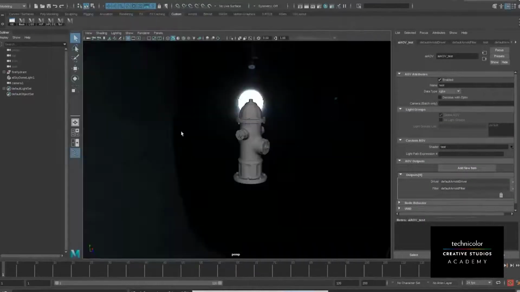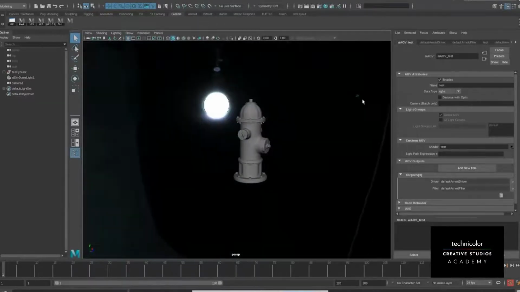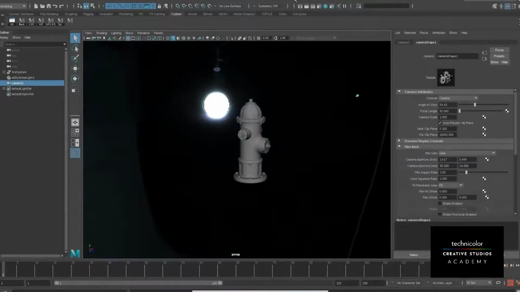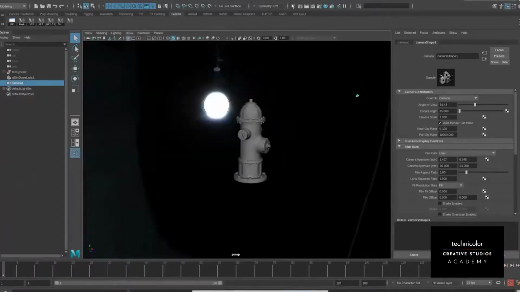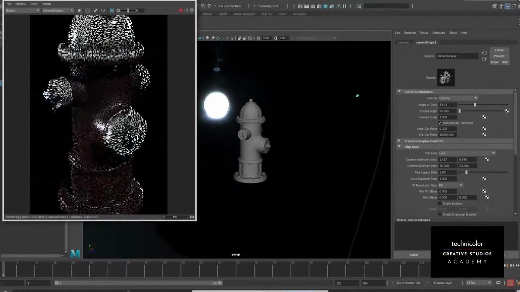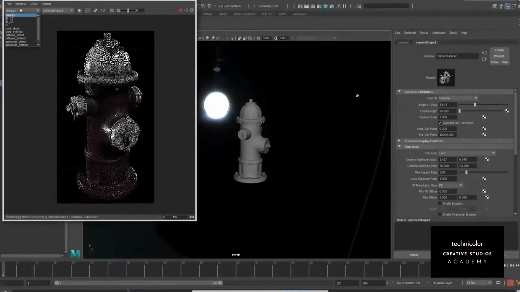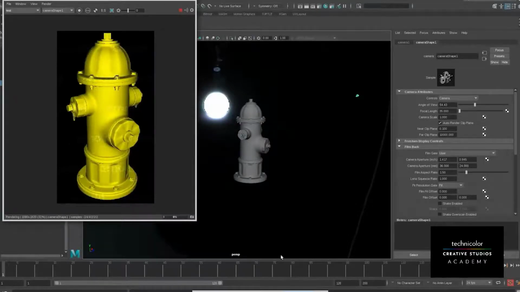Now once I did that, I have one camera here, which is my render cam, and I am rendering through that. You can set that up under common in render camera. Okay, so once you have that, when you hit render, you're finally going to start rendering your output. So you can see how everything is yellow here because we set up our test yellow shader to be yellow.